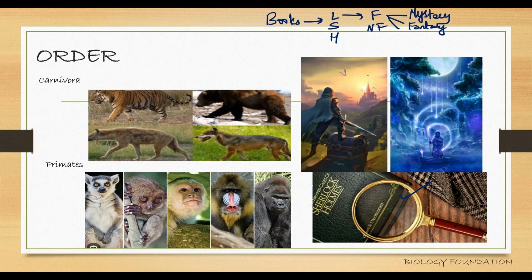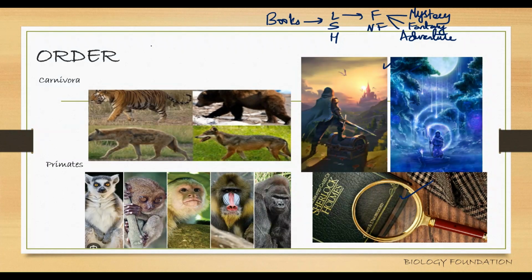Fantasy world, or you can have books related to adventure. Again they are separated. Again in the fiction rack, the books are again separated. If they are related to adventure, they are kept in one separate rack. If they are related to fantasy, they are kept in a different rack. And if they are related to mystery, they are kept again in a different shelf or rack.